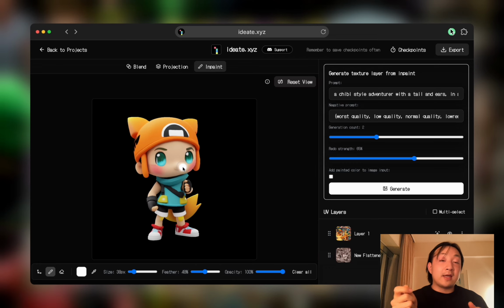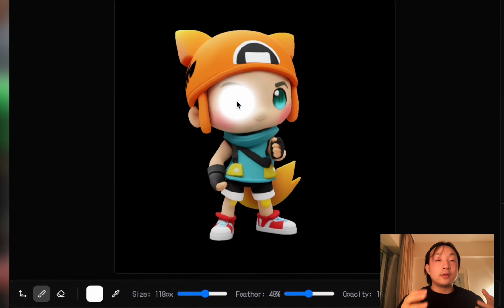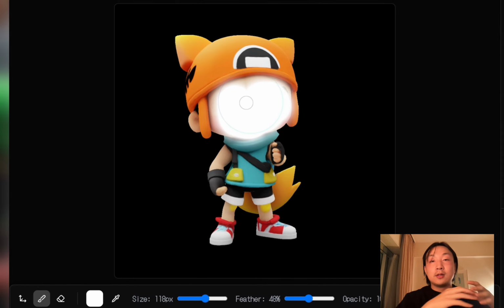But if you uncheck that, which is the default, and you use a white brush, the white does not mean that it's going to turn out white. It simply means it doesn't take color into account. All it does is, based on the prompt and also the mask, fill in the details within the brush mask. So now let's give it an example.